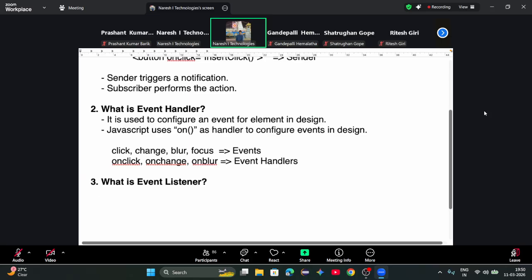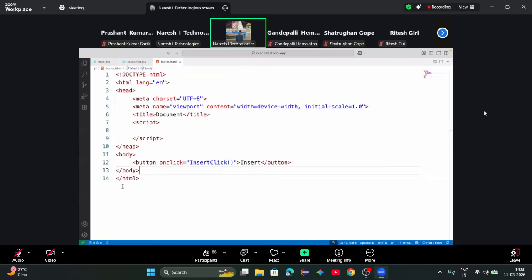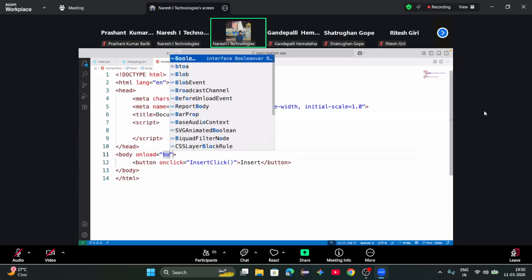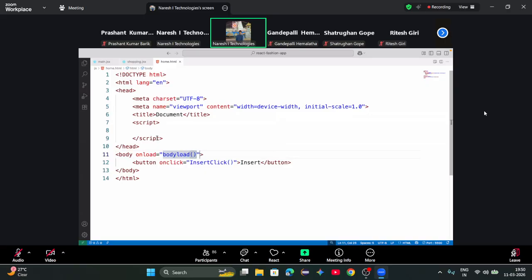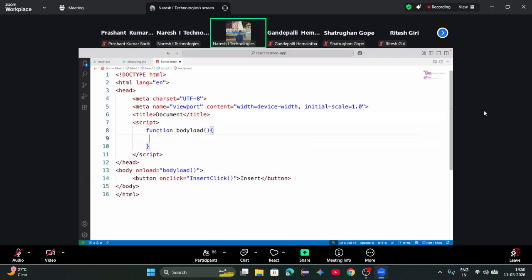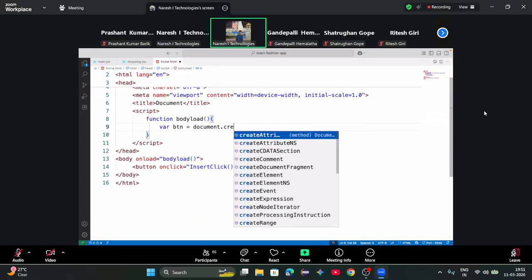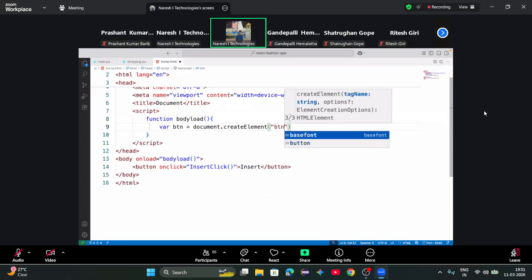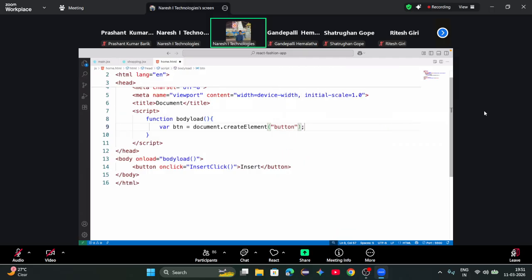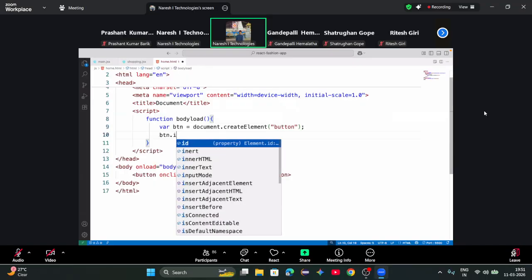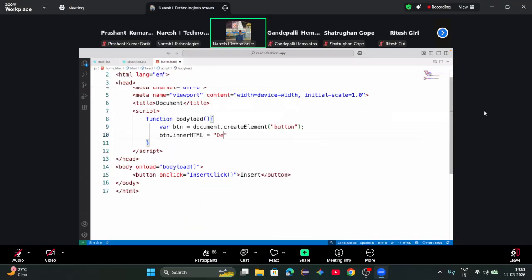For example, here I will give one small concept: body on load. So we have a function body load. On body load, I am creating a button and I will give the button name as delete.